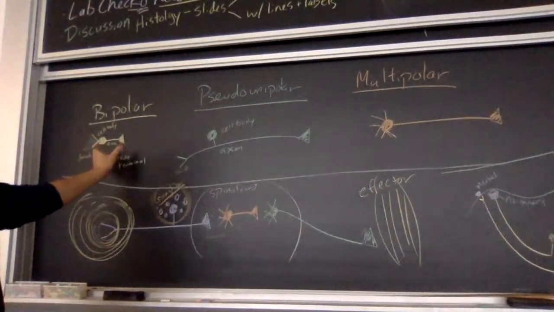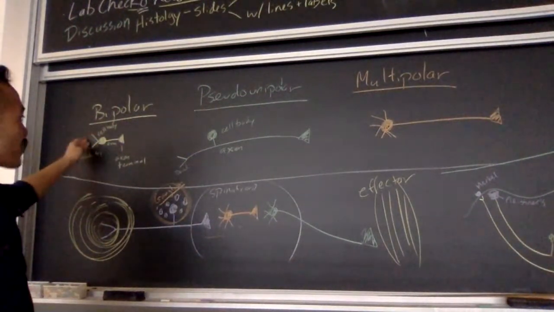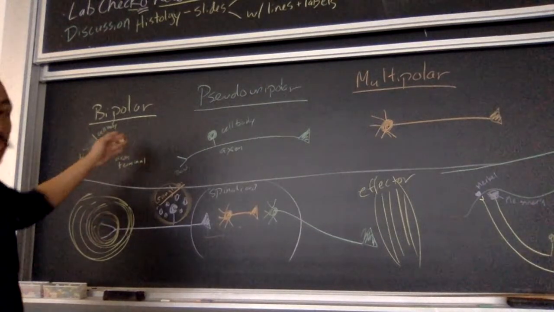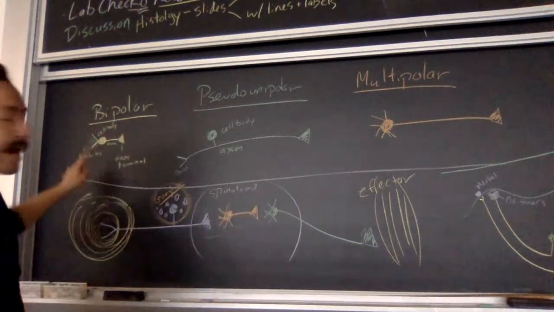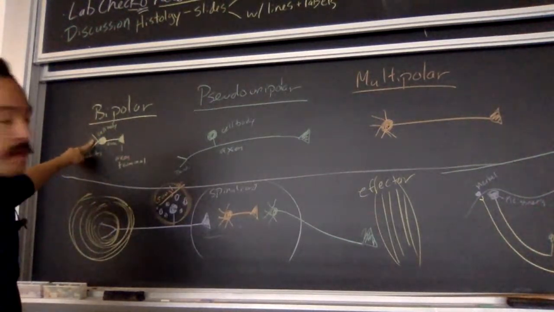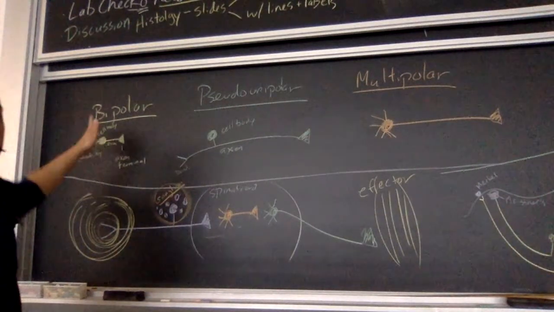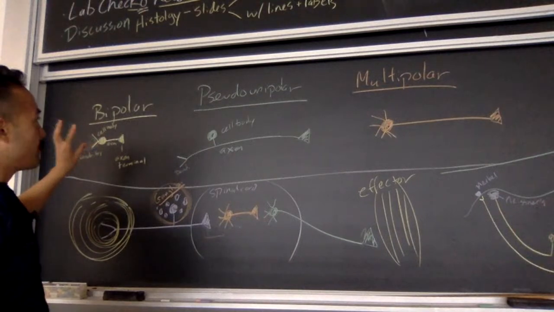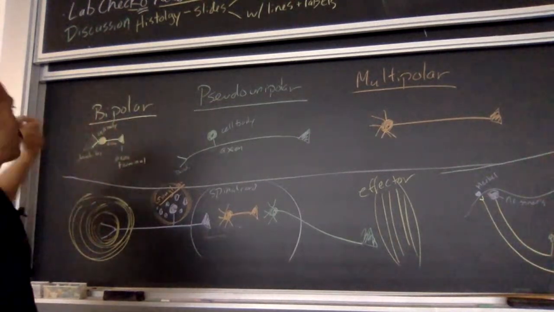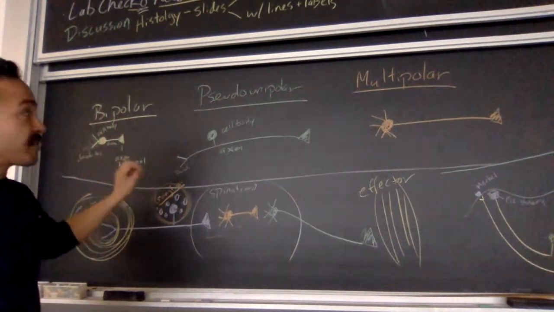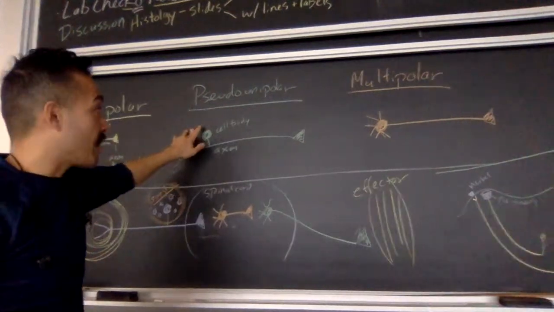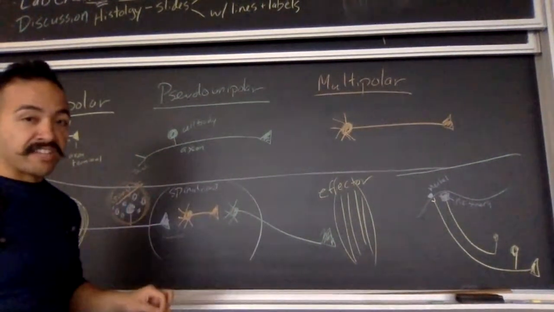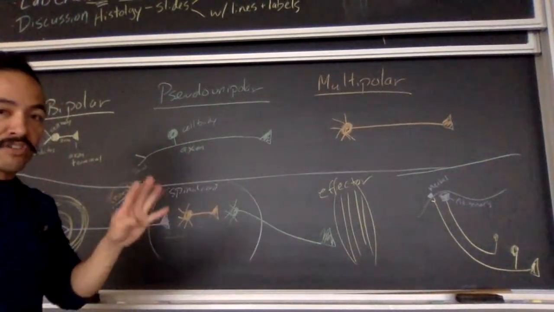They tend to be shorter. Bipolar just means you got dendrites, cell body, axon, axon terminal, all in one line. And the dendrites aren't very extensive because they're just for sensing the one thing. Right, so bipolar cells, typically for special senses. Pseudo-unipolar neurons are for somatosensation. That's touch, temperature, pain, pressure, stuff like that.